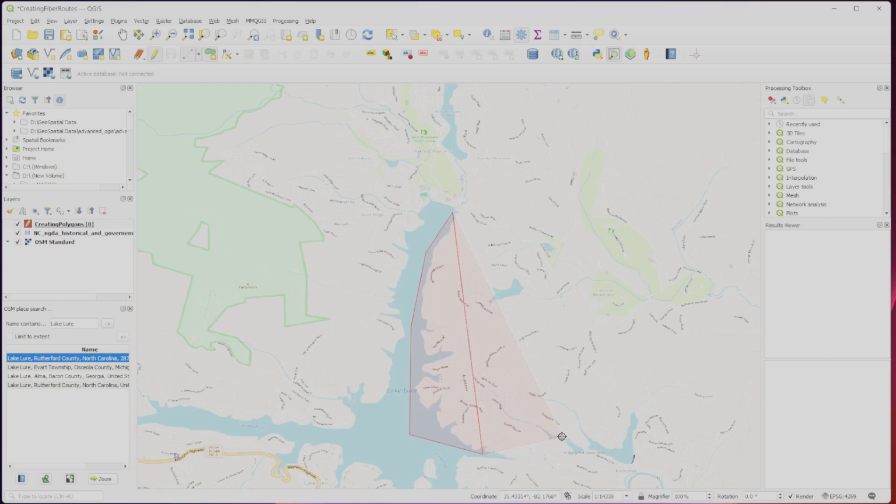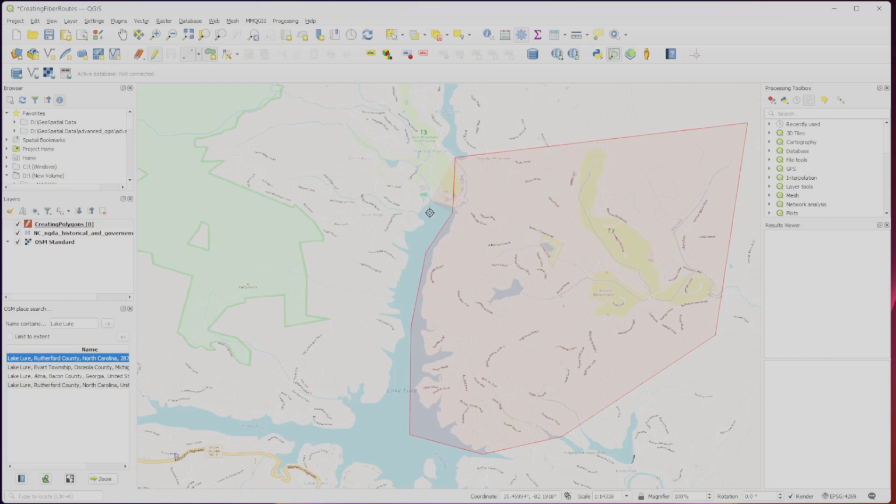So maybe this new neighborhood that I am creating for these lovely people on Lake Lure, let's say that this is the Eastern Lake Lure community.